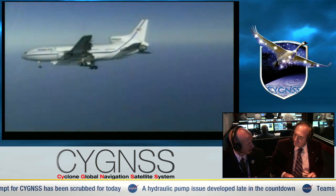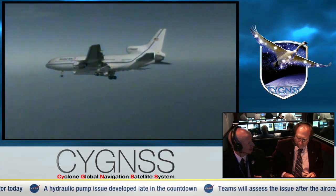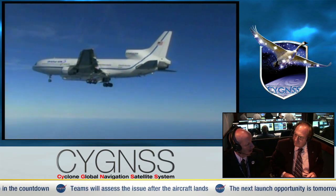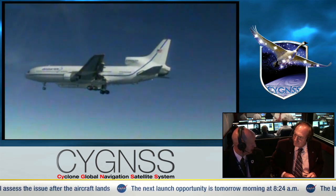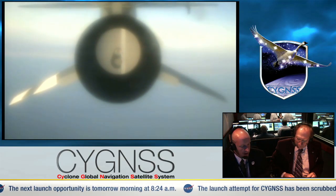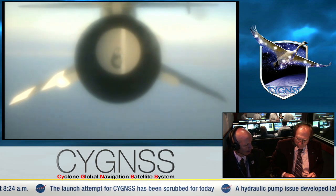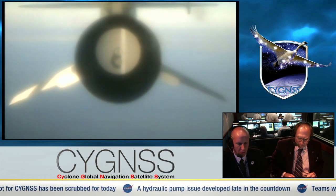Ideally, we're going to get that resolved today, and we've already made arrangements. So we're all leaning forward as if we can go tomorrow. We have the range scheduled, so that will not be an issue. Weather looks slightly better for tomorrow, so that looks like it won't be as troubling of an issue as it was today. The open item is we'll be able to resolve this hardware anomaly and then get our folks the necessary crew rest later this evening to get back on console in the early morning hours tomorrow.